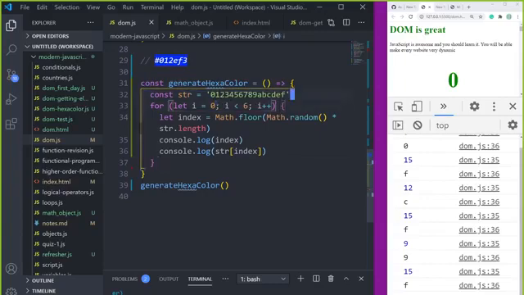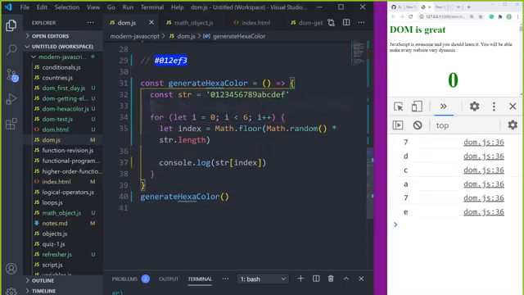Then what we do, instead of just console logging this, we do have let hexa, and let's do it something like this.